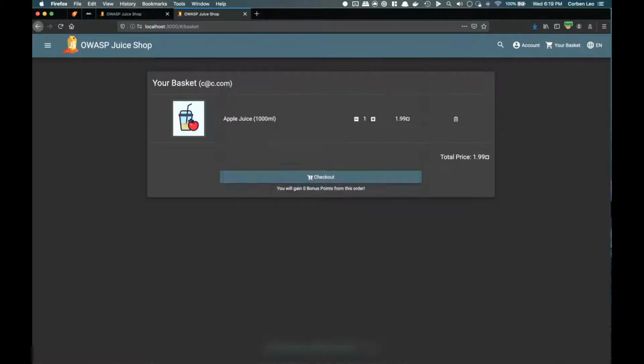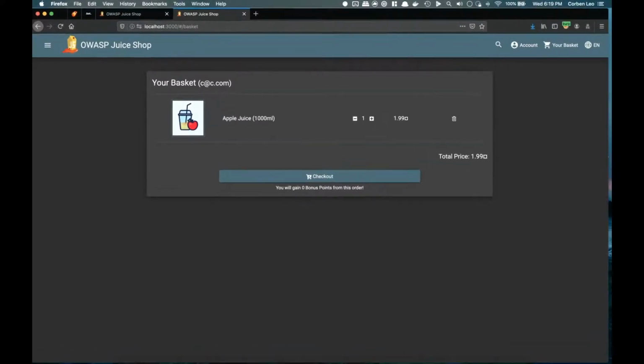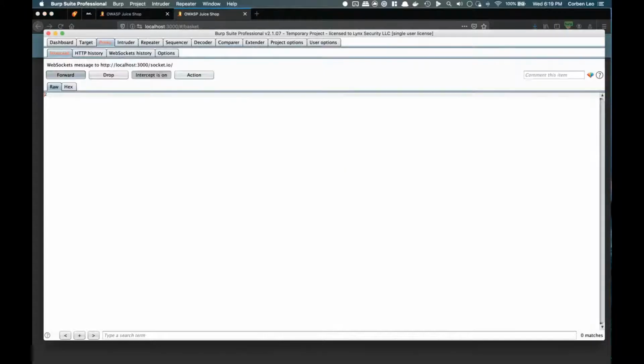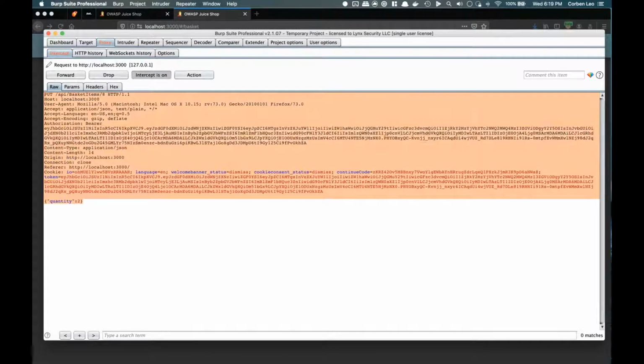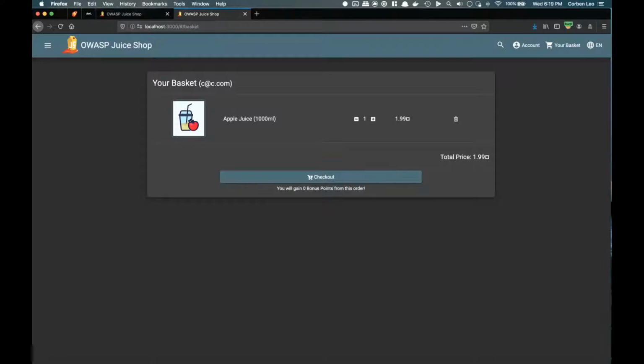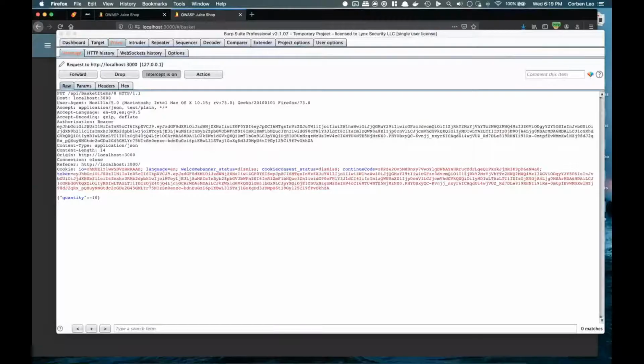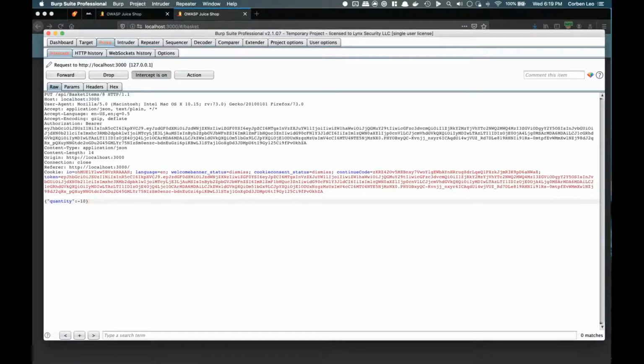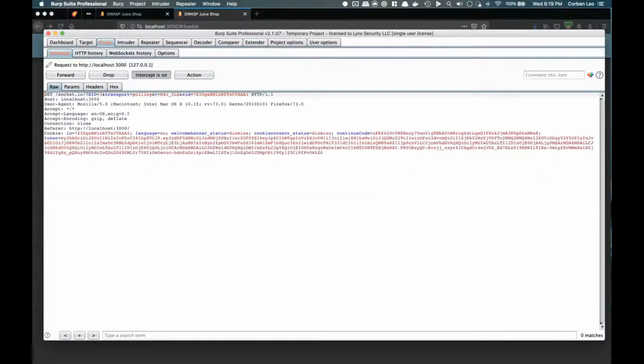So we'll go to our basket now. Let's look at adding something. So let's say we want 2 of these. It intercepts that HTTP request that is actually adding stuff to the basket. You can see here in the body of this request, you have this quantity and it says 2 here. So this is a place where I would look for a business logic bug and see what would happen if I, say, for instance, wanted -10 apple juices, because that makes a lot of sense. So let's update our basket to have -10 apple juices and see what happens.